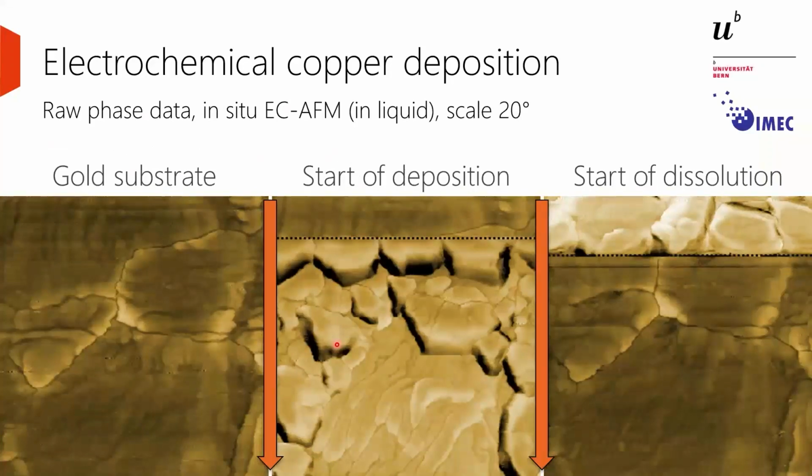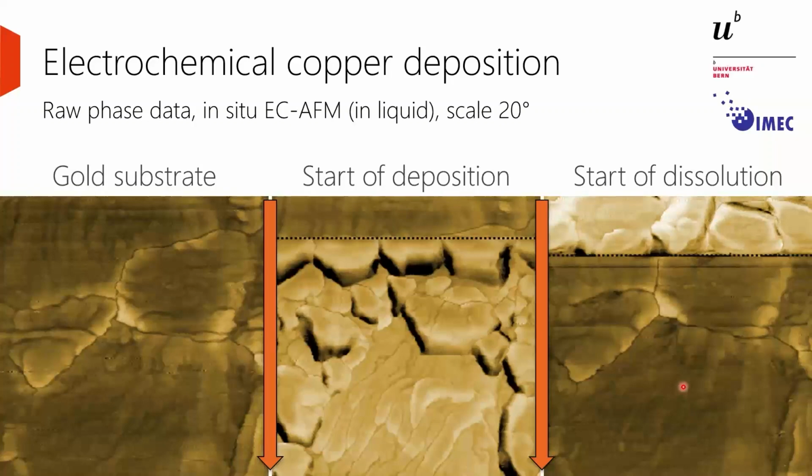In phase, you actually nicely see a contrast. Particularly on the left, you see again the acoustics, but you also see the topography. If there are edges, you see that in the phase contrast. But interestingly, the moment that the copper is on, I have a different phase delay compared to the gold. Is that a coincidence? No, that's why we also did the dissolution of the copper. This is nicely reversible. The phase goes down again if I dissolve my copper and get back to my gold surface. So as you can see, phase contrast you can do in air, you can do in liquid.